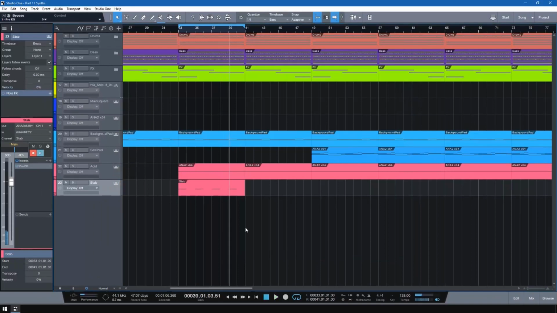Sounds good, and it doesn't sound like it needs any compression, so let's skip that. I also want to make the stab wider, but let's do it differently than the acid. This is a very useful trick I've done in my productions a lot.